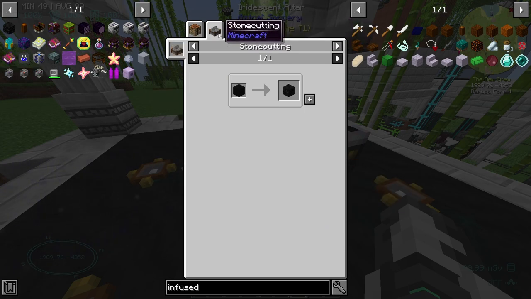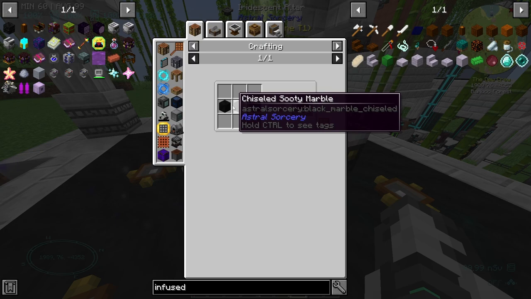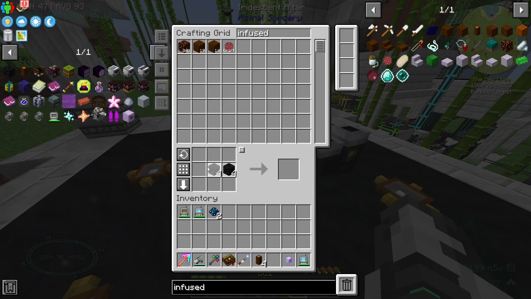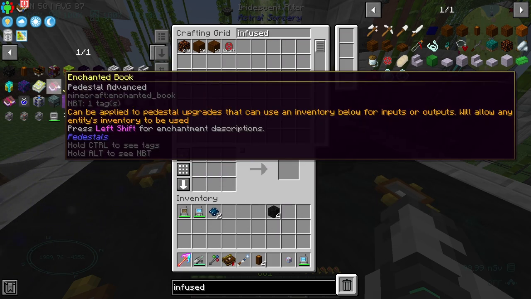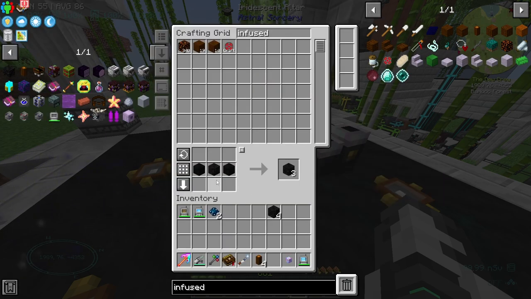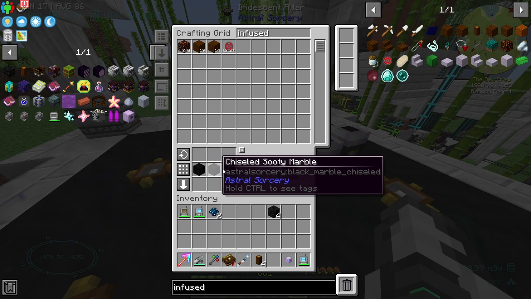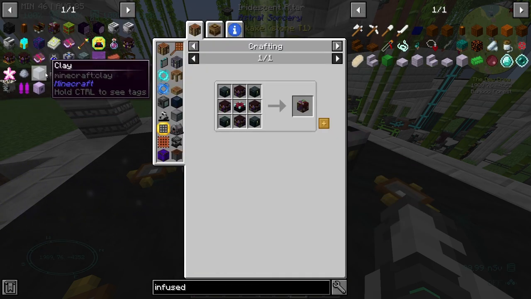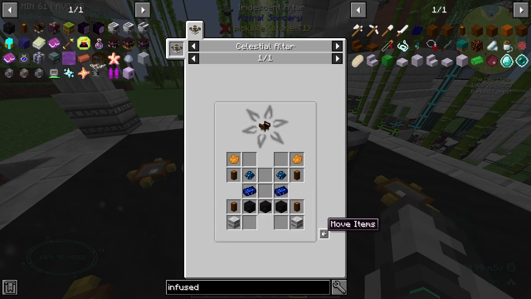Chiseled Sooty Marble. Okay, or you can just craft it. So, we're going to do Sooty Marble. I'll get some extra just in case. And that should have done the thing. Does it need to be in a specific line? Hello? What's going on here? Okay, hold on. Hold the phone. Bam. What? Chiseled Sooty... Oh, it uses some normal Sooty Marble as well. That's my bad. Okay, well, there we go. That does appear to be everything.